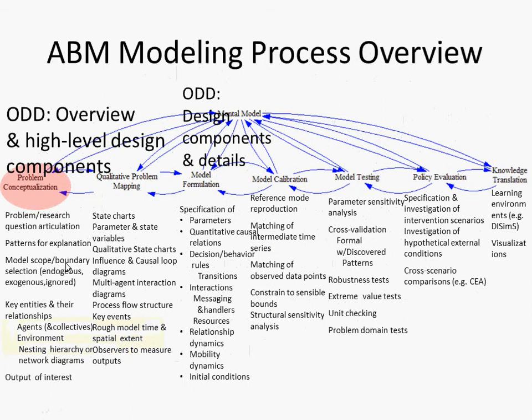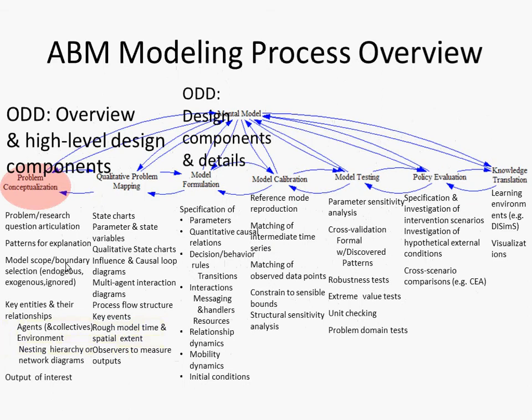and with the different groups in this room, we've been actually doing quite a bit of this over the past few days. Often we engage in a problem mapping step where we use things like causal loop diagrams, or we sketch out what a state chart would look like, or a stock and flow diagram. And that's not runnable. You can't run that and get output, but it describes at a high level what things you might capture in your model.